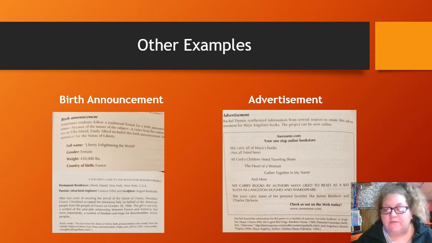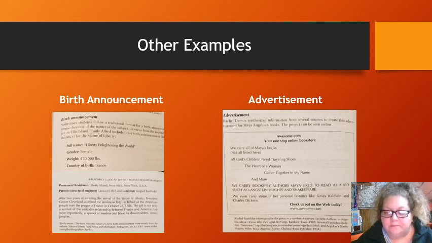Next, we have an advertisement, and this is an advertisement for Maya Angelou's books. Of course, the bookshop is not real, but it does list some of the books that Maya Angelou has written.